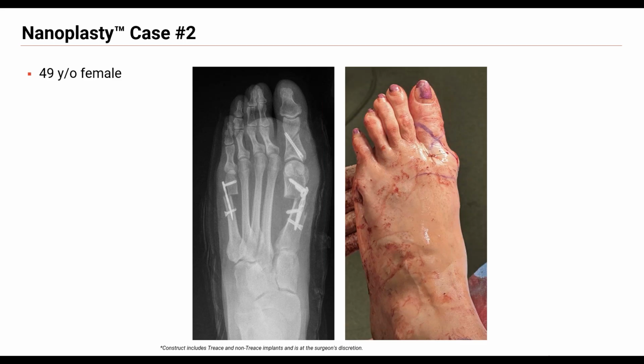That's great. Yeah. So Joel Berryman just wanted to know, what were the points of frustration when first using the nanoplasty, and how has Treace addressed those with a newer nanoplasty system? You answered some of it already, but what were the points of frustration that have now been overcome?